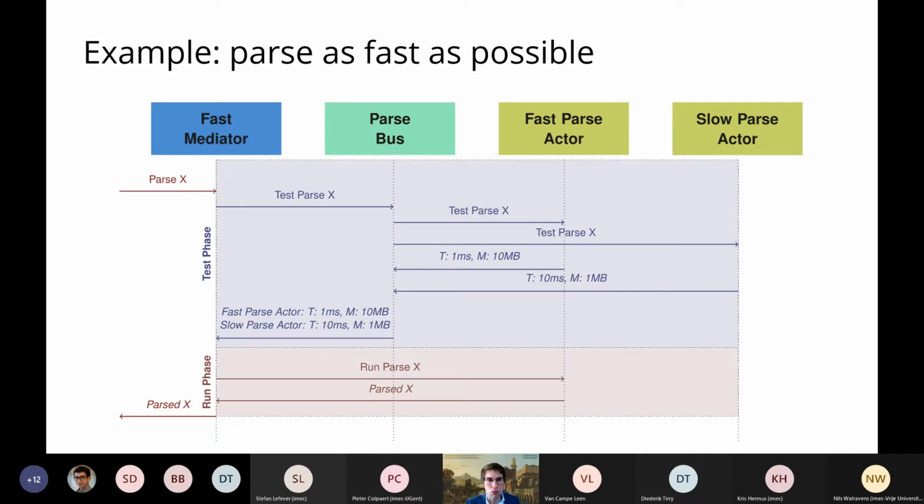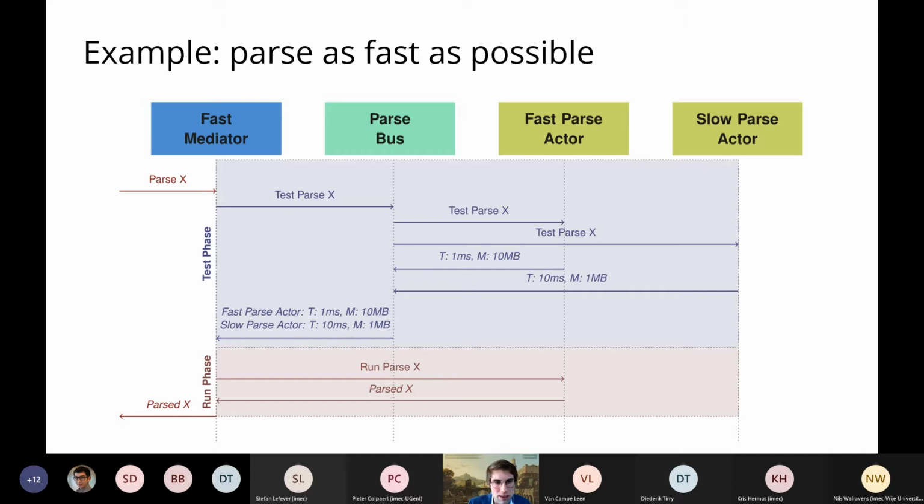Now, to give a more concrete example, a mediator can be a fast mediator. This means that it will pick the fastest actor. It can also be a combine mediator that will combine the results of all the actors together. You have different types of mediators. This one is the fastest one.